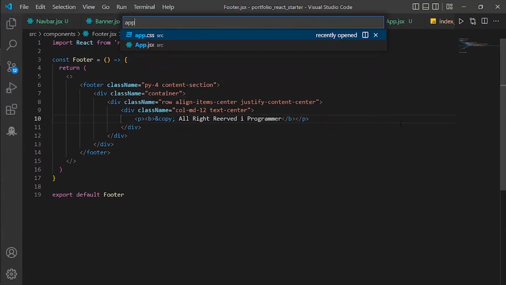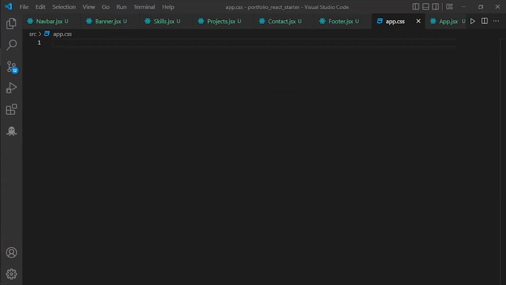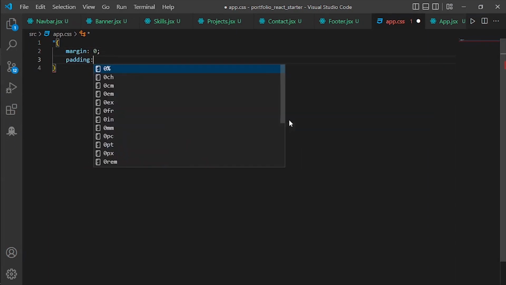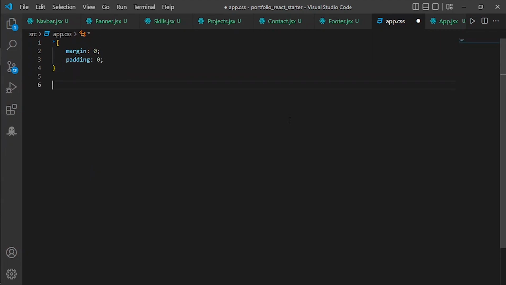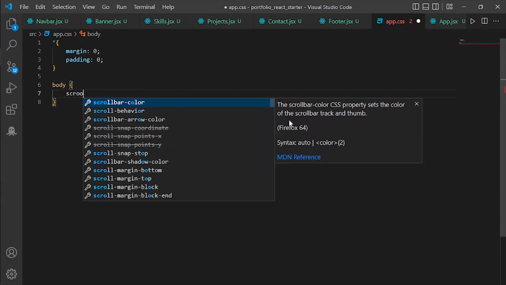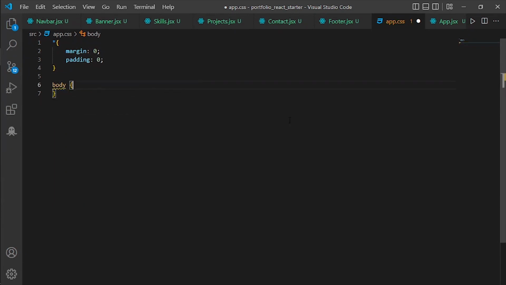Open up your App.css file. Now the first one is I will make all of this margin equal to 0, padding equal to 0. Now we will make for the body. The body is scroll. I don't need anything with that.